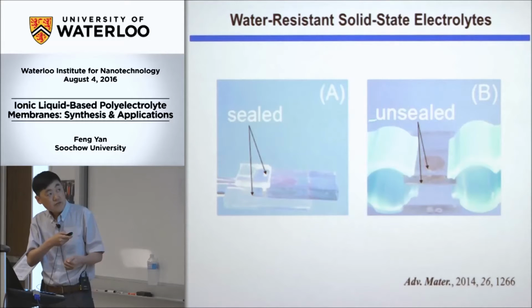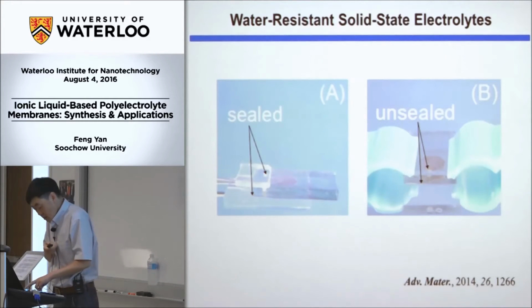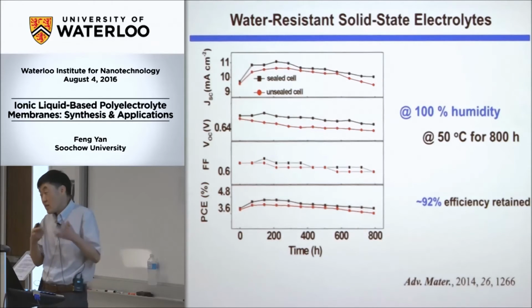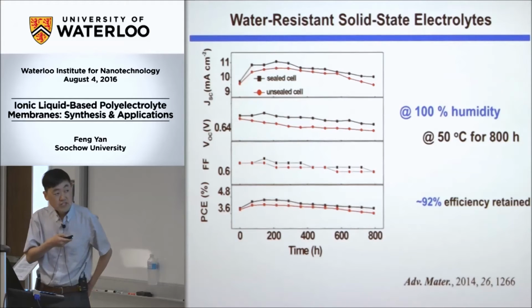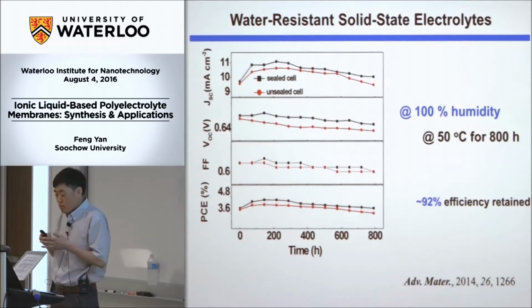And this one, for comparison, is completely unsealed. Nothing here was sealed, and we just put it at 100% humidity at 50 degrees for roughly 800 hours. Finally, we found that roughly 90% of the efficiency was retained. That means if you want to improve the stability of the device, maybe hydrophobic solid-state electrolytes are a good choice, rather than hydrophilic solid-state electrolytes, for real applications.